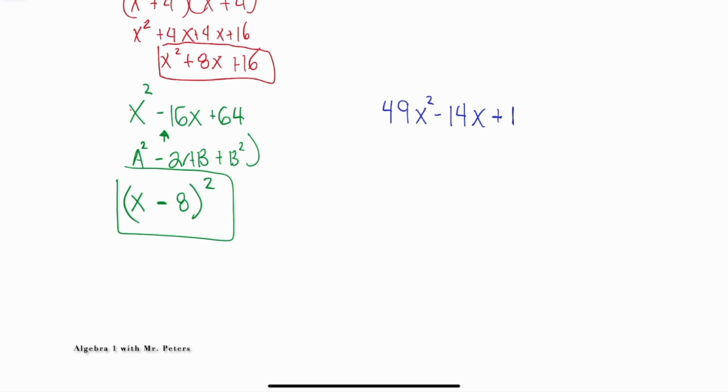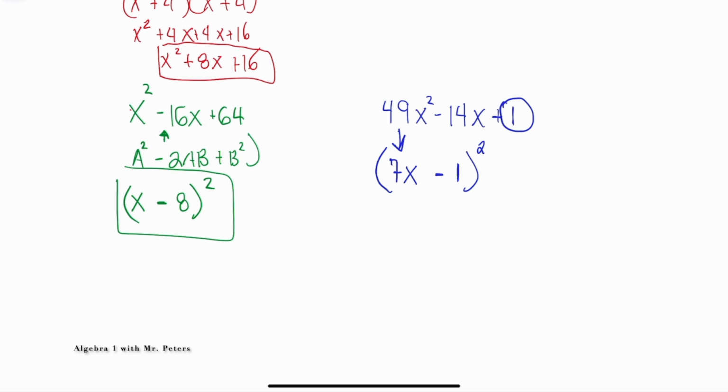Now, our last example is a funny one because 1 is a perfect square, but a lot of students kind of forget this. So we look at the first term. 49x squared is a perfect square. Its square root is 7x. And then we just put the 1 at the end because it's a perfect square. When we do a times b, 7 times 1, we just get a negative 7. And then when we multiply that by 2, this is how we're going to get the negative 14x in the middle. So just know how to also identify perfect square trinomials because it's going to be very helpful for our next method.